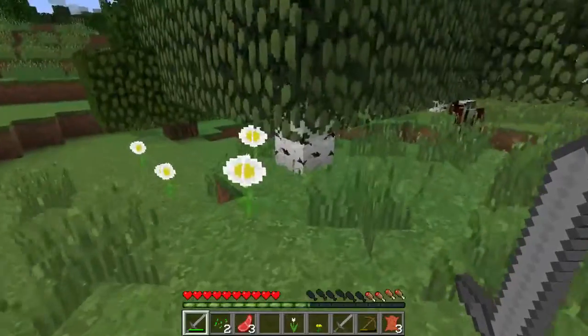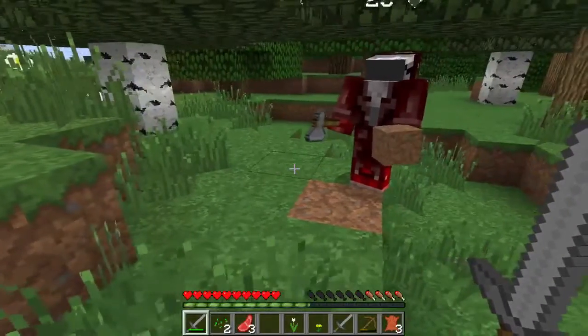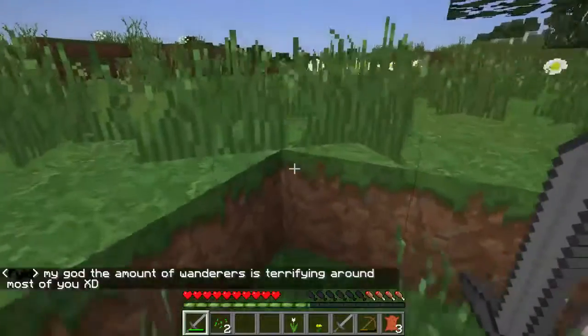Please place down the furnace, we need to start clipping this immediately. Alright, let me get some wood and then we can make charcoal, which I totally forgot about because I've used coal too much. Thank you. Great.